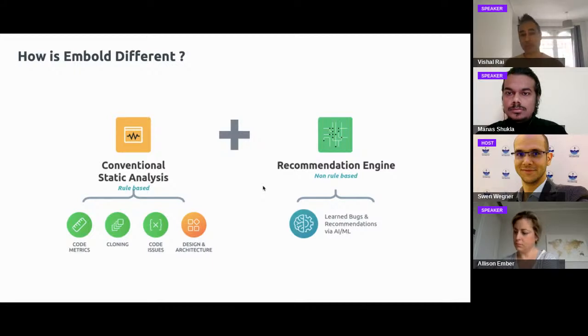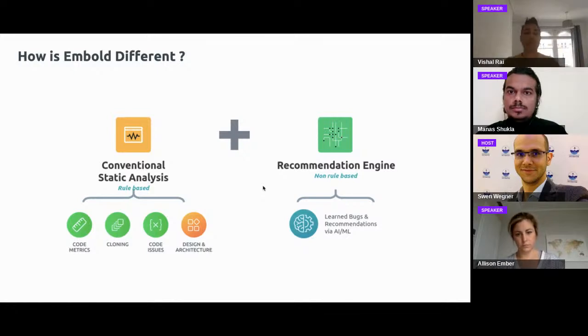So Vishal, you have 600 issues in your code. 40 of them are critical. 60 of them are major. 100 of them are minor. What are you going to do? What am I going to do? I'm going to just switch it off and say, screw it. I have no time to go through all these and figure out what's important or what's not, because I have a 15-day development cycle. And that is something which existing tools, the waterfall tools, as I call them, haven't considered.